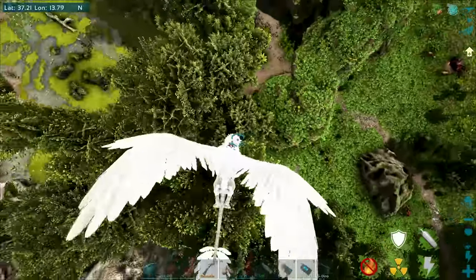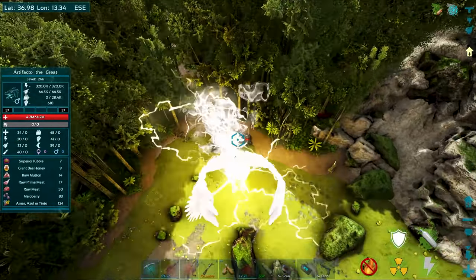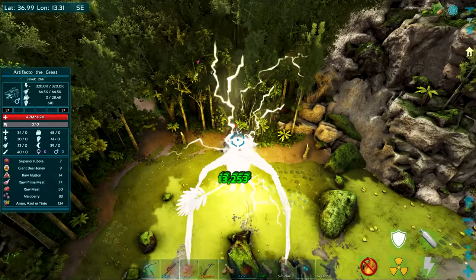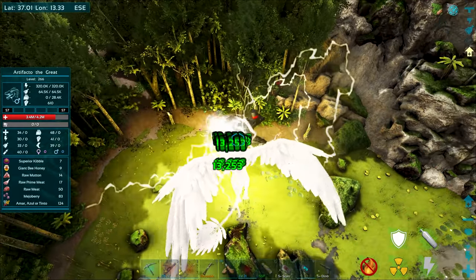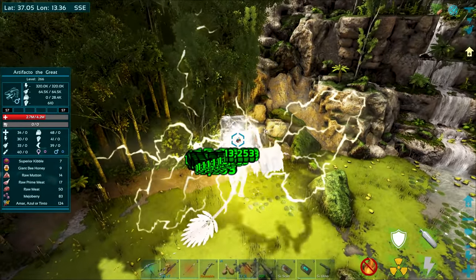Yeah, we're going to try and avoid him, though. I don't want to make contact with him. I'm pretty sure he can dismount us from our tame. So we got to be careful. And basically, just got to get nice and close to him. And hit him with a few of these lightning blasts. And then we're just going to make sure that we melee him to finish him off.